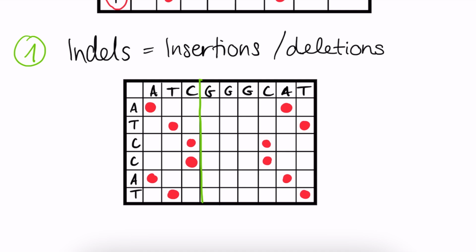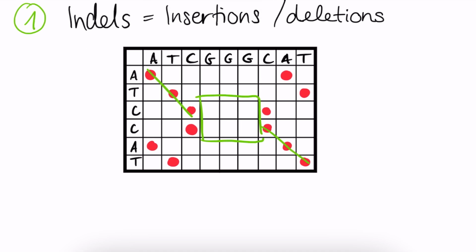the center of this matrix. These three columns do not have any dots at all. And these are also the columns with the inserted characters. Therefore, the dot matrix method can help us see insertions or deletions quickly. In this specific example, the character G doesn't show up anywhere in the vertical sequence. Therefore, there are no dots at all. However, even if the character showed up somewhere in the sequence, there would at least be a gap in this diagonal pattern. The second pattern we can easily identify with the dot matrix method are repeats in the sequence.